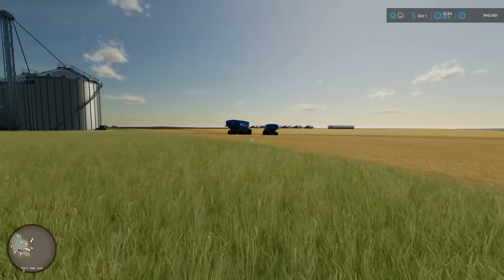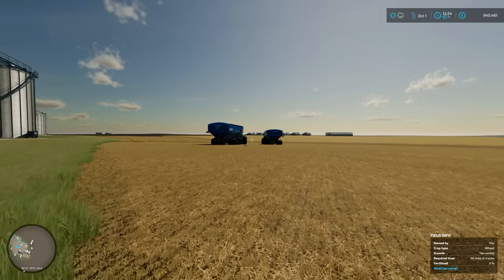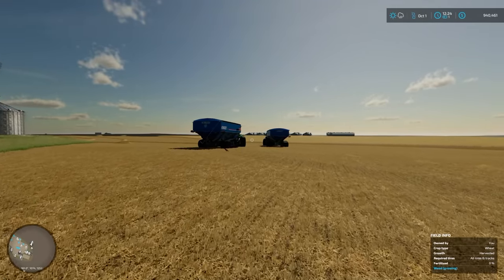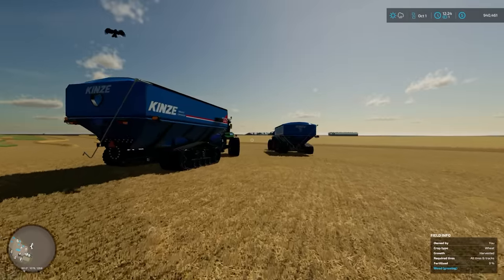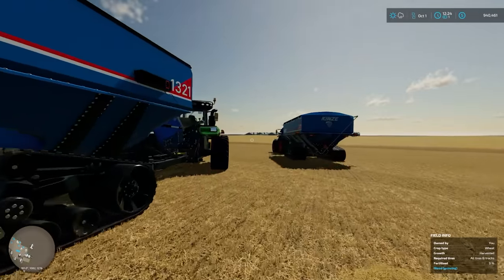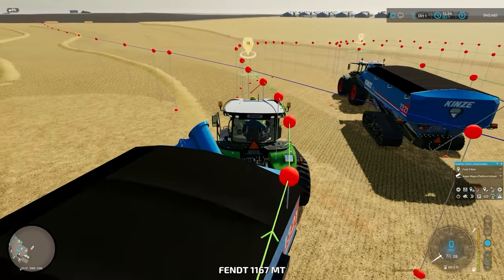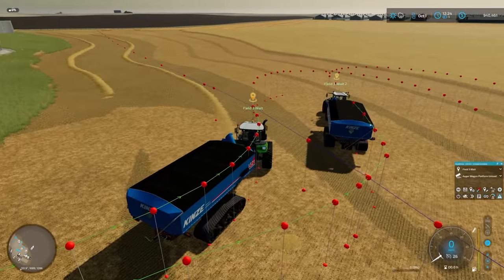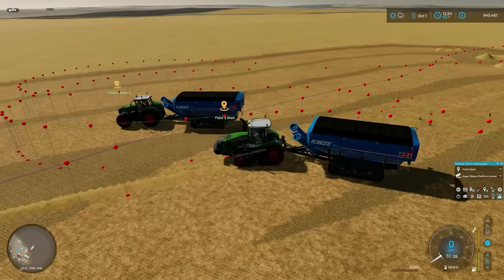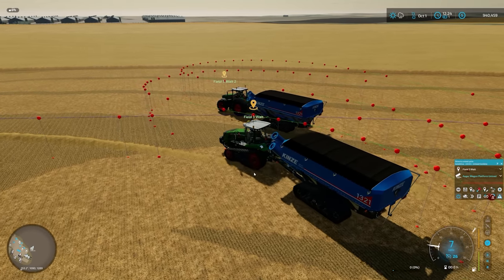So what we've done, and I'm going to come over here and give you a quick demo with one of these auger wagons. We're going to run the two auger wagons now. We've run a two-way course around the field, so hopefully when they've been to the combines, they can make their way back here. As you can see, we've got a couple of unload courses. You can see the blue two-way course that goes right the way around the field. I'll just run it now and we'll see what happens. We'll go to the platform unload.